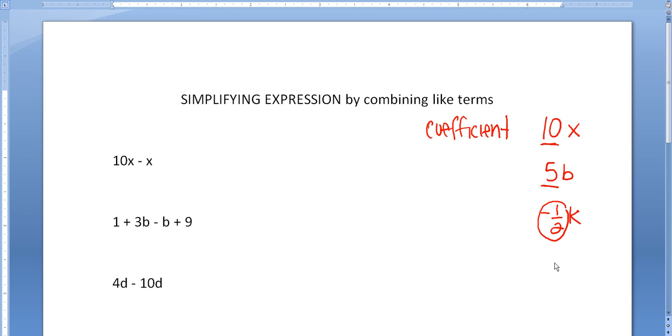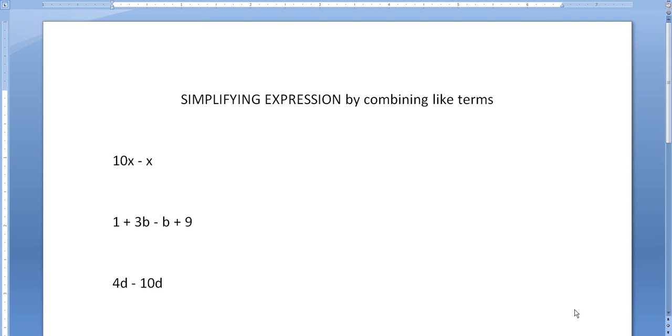The coefficient of x, just by itself here, take a guess what that one is. The coefficient of that is 1, because there's an implied 1 out there. Try this one. What's the coefficient of negative x? The coefficient of that is negative 1. So the coefficient is the number out in front of the variable or the letter. So now that I reminded you about the word coefficient, so I'm not throwing that one out at you, let's go over to this problem right here.